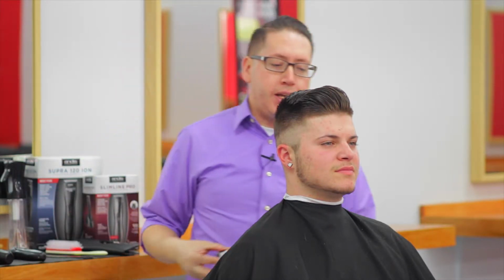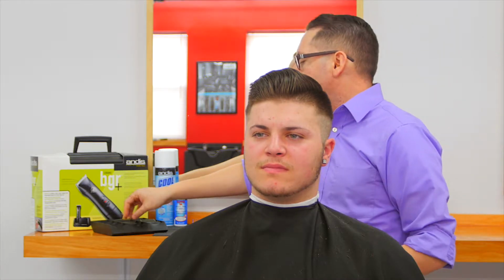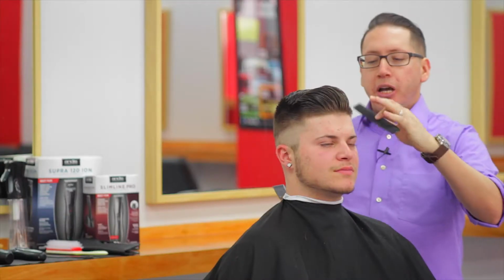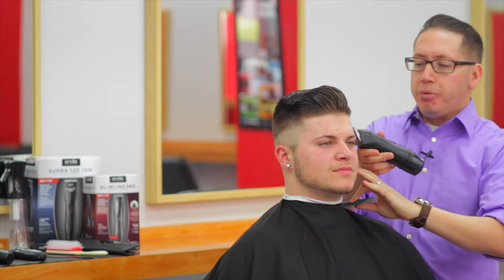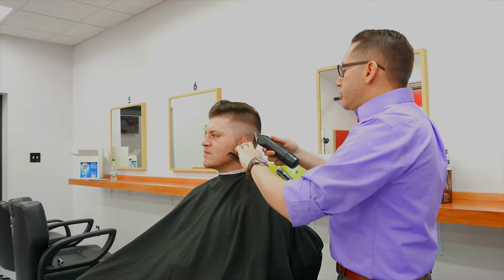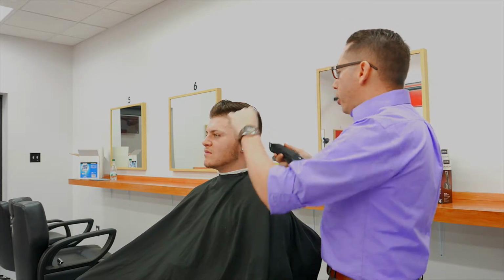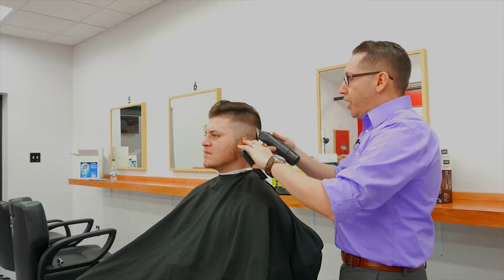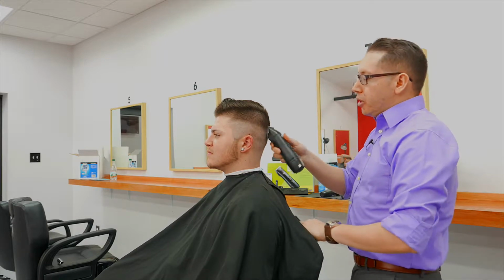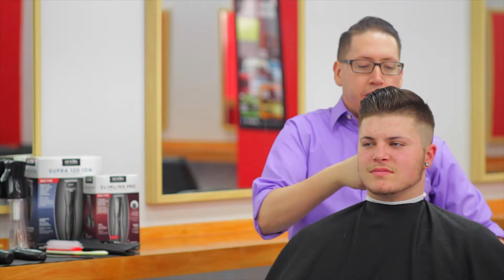From the one, I am going to go ahead and attach the, oh, let me attach the 1A, because I have it available to me. Depending on what you have, you might not have all these clips. So some of them might be missing in your set. You might just have a 1, a 1.5, or a 2. And you can still do those levels. Those sections might be a little bit bigger, depending on the jump. And then you can come back and fade them out, if needed, with an adjustable clipper, like the Ions, or if you have the Masters, or Fades, or Envies, use an adjustable clipper to take out the fade.